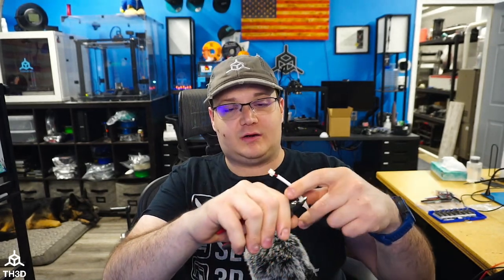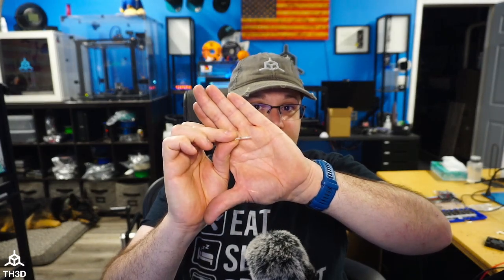The things to check for when replacing a fan are: matching the size, matching the voltage, and making sure the polarity of the wires matches the old fan. If the plug on the old fan doesn't match the plug on the new fan, you can cut the wires halfway on both fans and reuse the plug from the original by splicing the wires into the new fan's wiring. If you do any wire splicing, I recommend soldering and heat shrinking, or use solder heat shrink connectors that only require a heat gun. I hope this gave you guys a little more confidence on how quick and easy it is to replace a fan in your power supply. Happy printing — I'll see you guys on the next one.